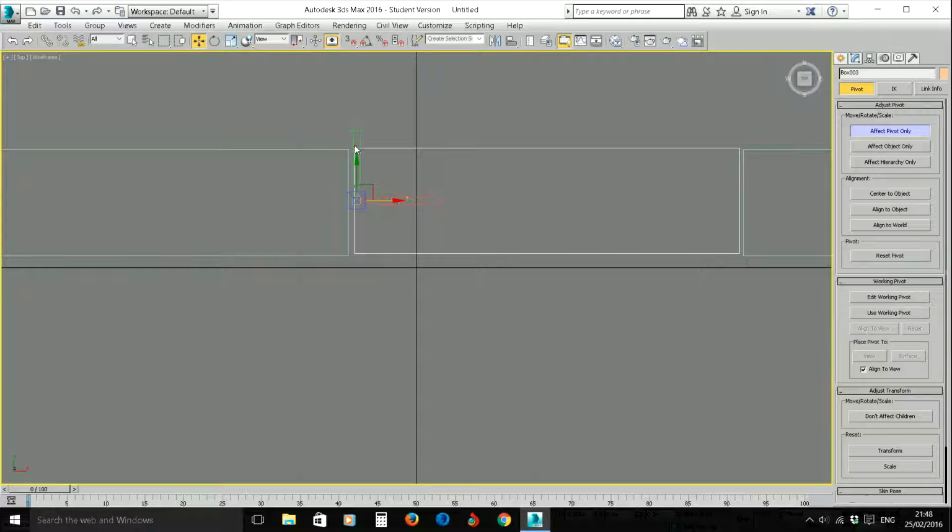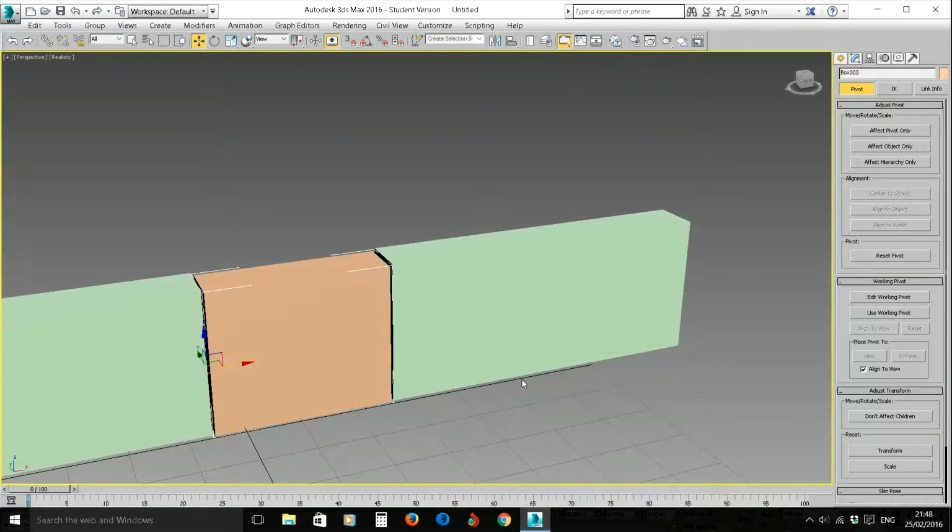I would like it to be exactly in the middle as well. So when I'm happy with this, I will uncheck this button, Affect Pivot Only, to return back to the normal editing mode. Now, as you can see, if I select rotate, I can rotate and open this door.